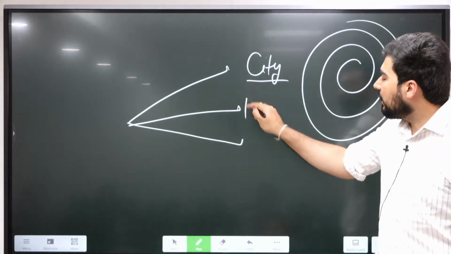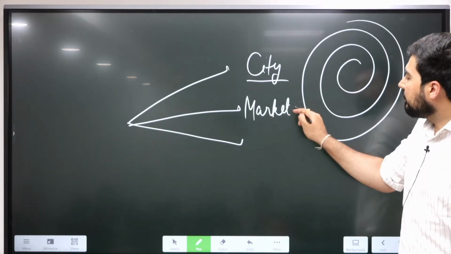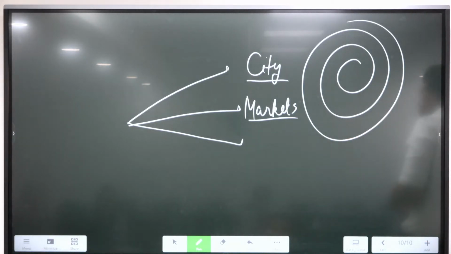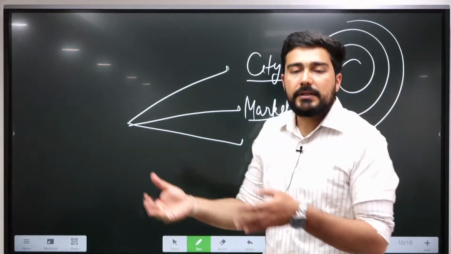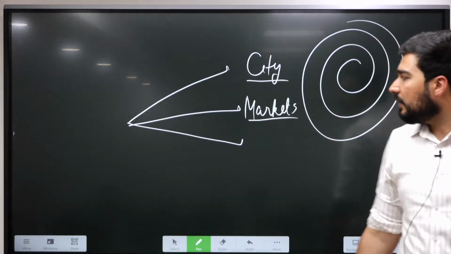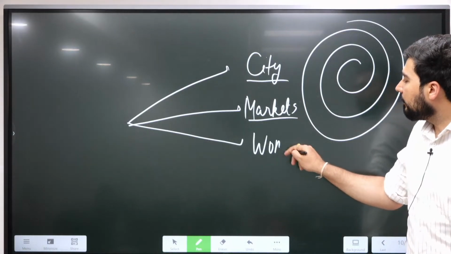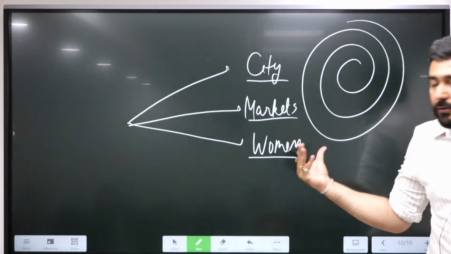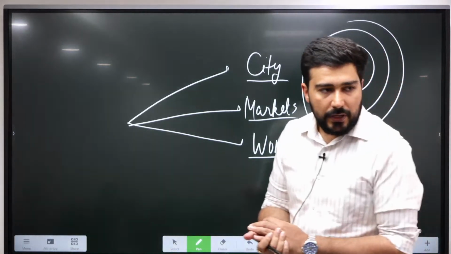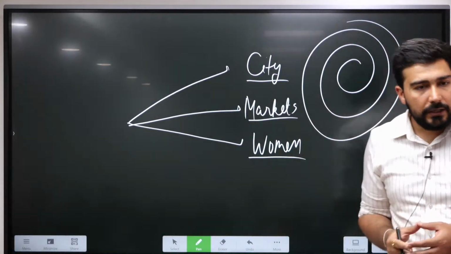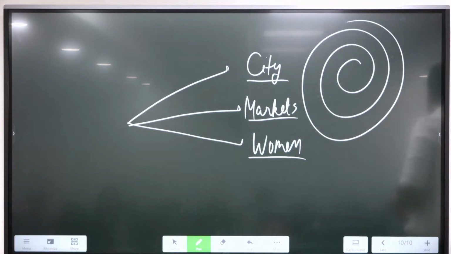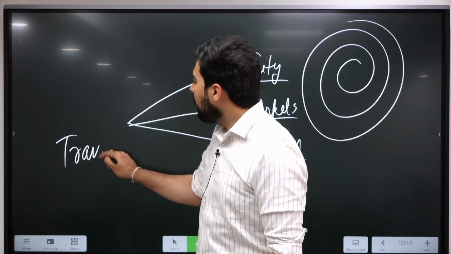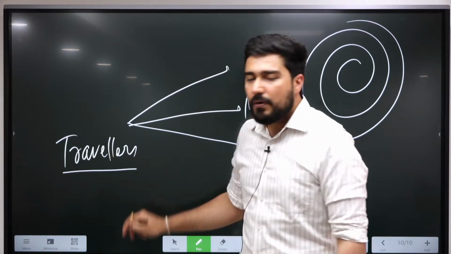The manner in which the markets of Vijayanagar were organized has also appealed to these various travelers. They have also given understanding of these various Nayakas. They have also given us information about women, what kind of profession these women used to have. The women used to even have the post of bodyguard. They also used to be like fortune tellers. So all that information has been provided by these travelers. So that's why the description of travelers becomes important with respect to the understanding of Vijayanagar Empire.